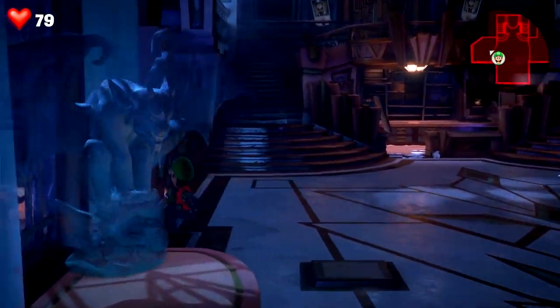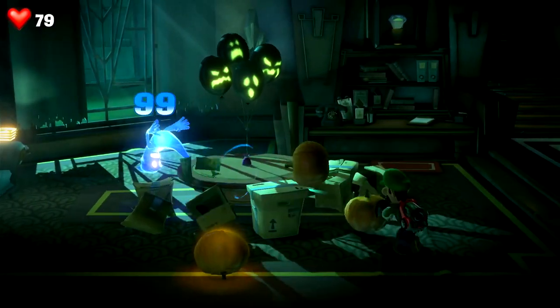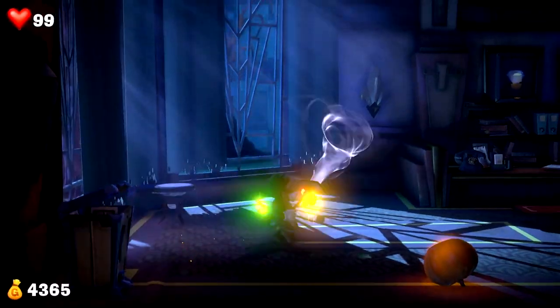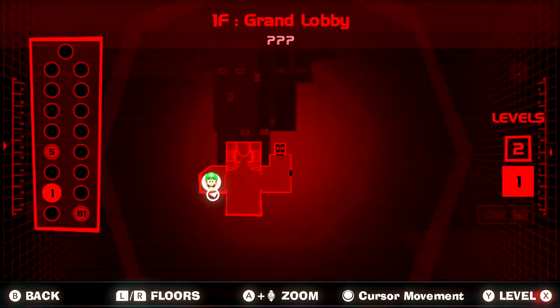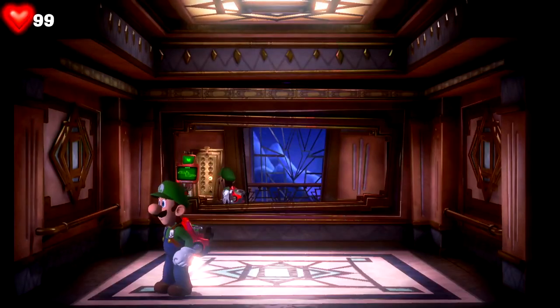So is this place clear or not? Completely missed. Nice, Luigi. Just get this dickhead here. Fuck the pumpkins. Oh, at least I got a heart from that. So hopefully this area is clear, but my map doesn't indicate. Like, how am I supposed to know this is clear? Are they gonna fucking spawn again? Because that's gonna be hella annoying. All right, finally onto the fifth floor we go.